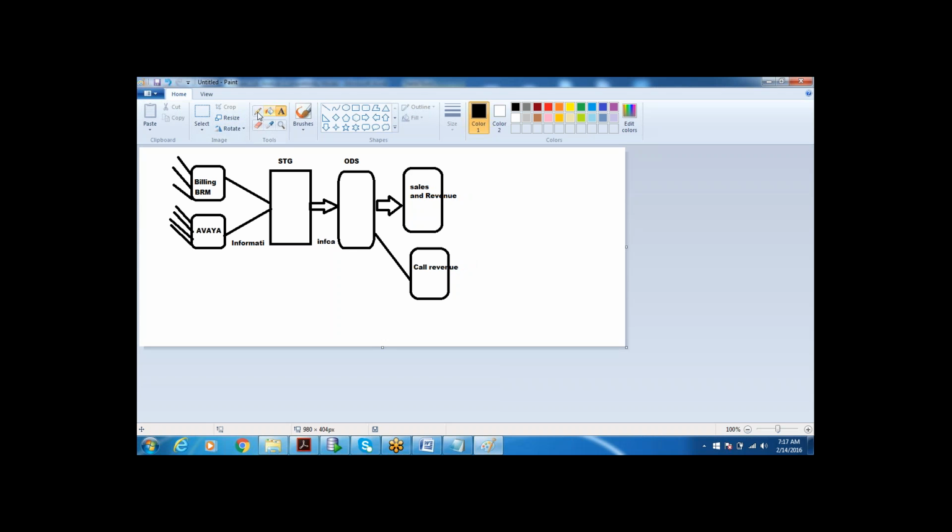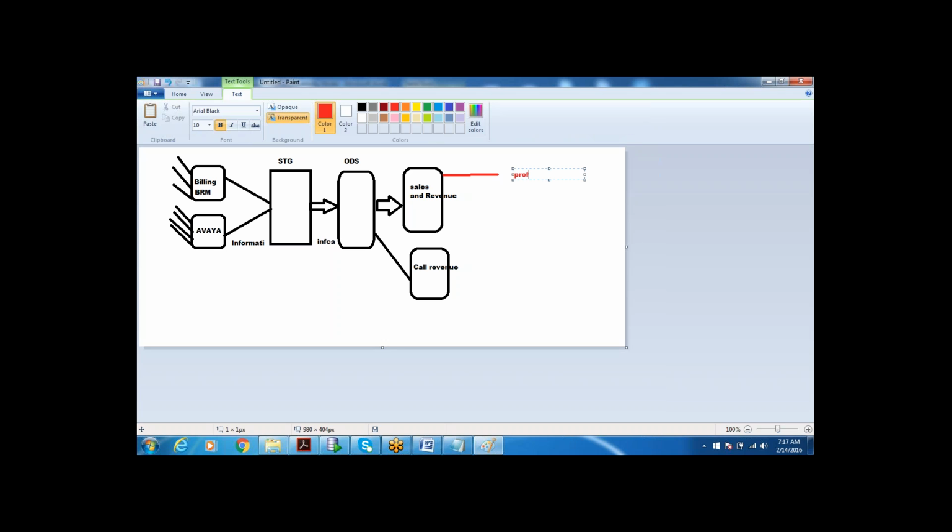So what I'm saying is this data mart, whatever is being built, is used for regional profit analysis. You can say profit and revenue analysis by time, let's say by region, by product. So all these things, you can say, this is what is being used at the high level.